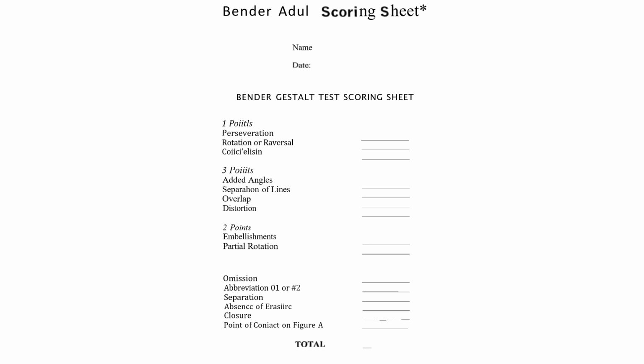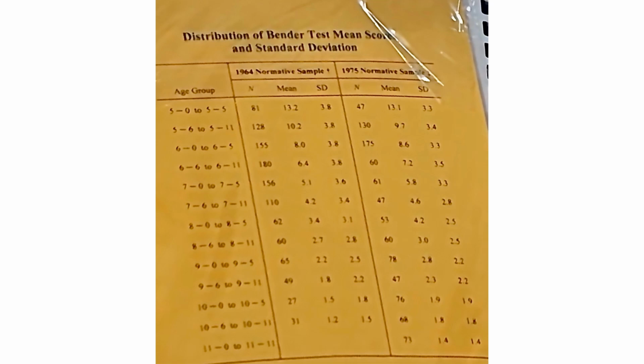So for this method of interpreting the test, always remember that it is either all or none. In the first block, it is either 4 or 0. In the second block, it is 3 or 0. In the third block, it is 2 or 0. In the last block, it is 1 or 0. And depending on what error, you will give them either the score or 0 and then calculate the total. Now, once you calculate the total, you will then come to this sheet.